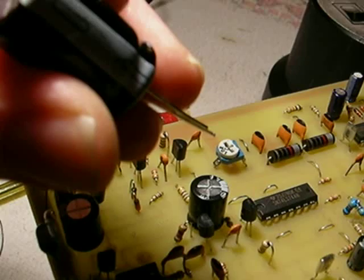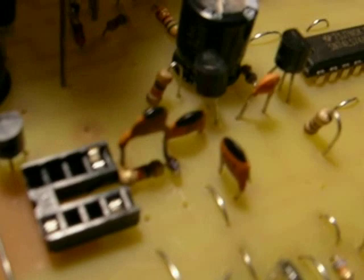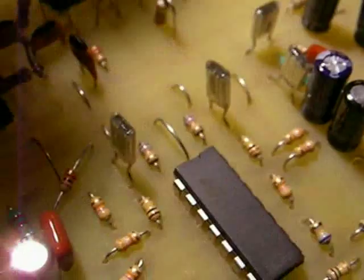Putting in the big electrolytic capacitor — the 2200 microfarad capacitor. Make sure that you begin with a minus on this side here. There's a long lead and a short lead. The long lead is the positive and the short lead is the minus. It's also very well marked minus. You put the plus in the upper hole right there and the minus into the hole with a big solder pad on it.